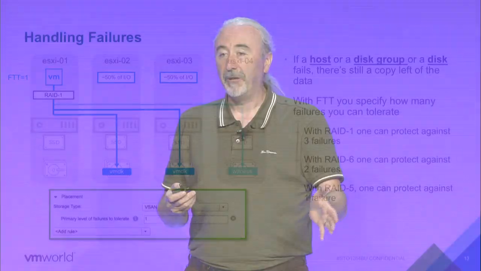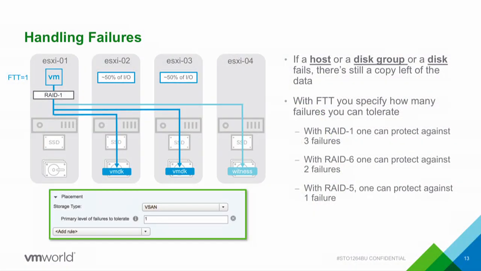And so for something like that, we'll end up in a situation where the VM will be deployed on one of the hosts, we'll have our first copy of the data, the second copy of the data, and then as Duncan highlighted, we'd have the witness. So in this particular scenario, we can tolerate a failure on a disk. So that could be the capacity device, or it could be the caching device. It could be the complete disk group, it could be a network, it could be the complete host as well. So this is kind of our generic configuration.